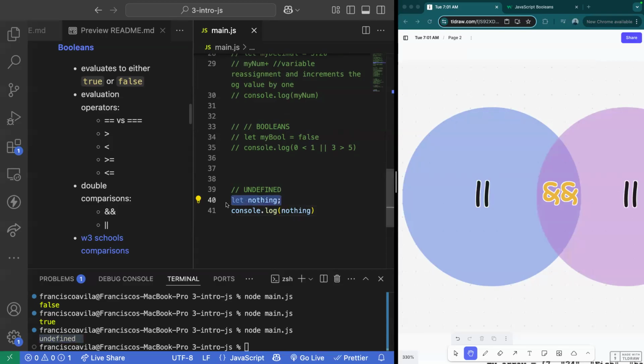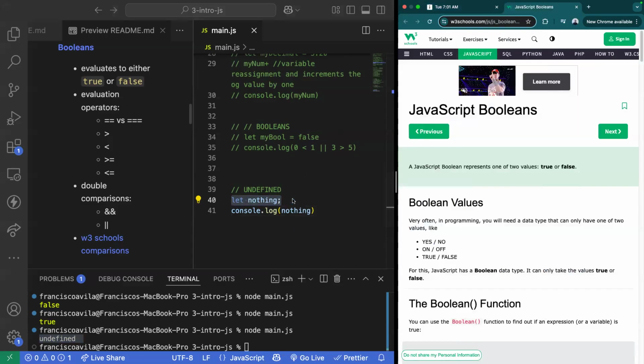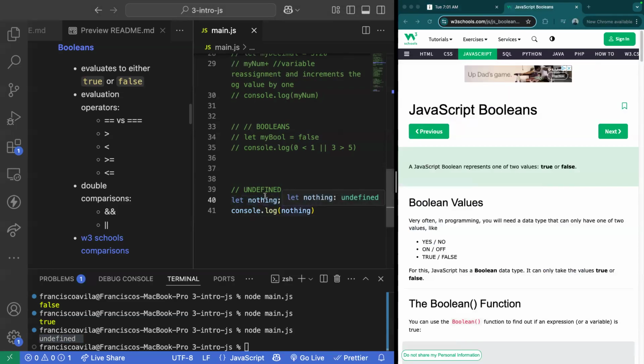Nothing exists. There is a storage somewhere for nothing, but it's not holding anything. It does not return a value. And that is why we see undefined.